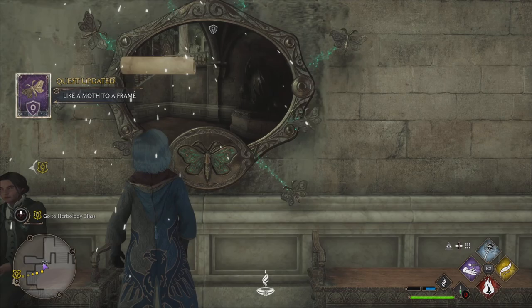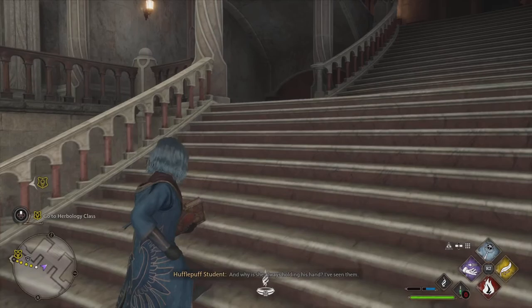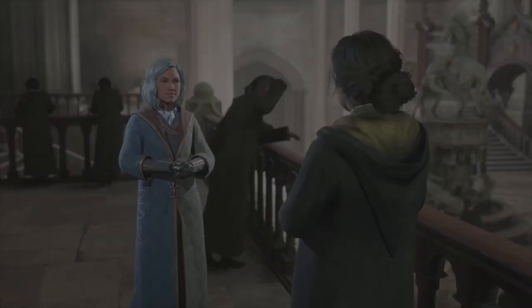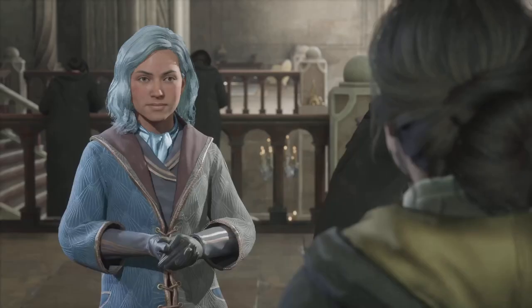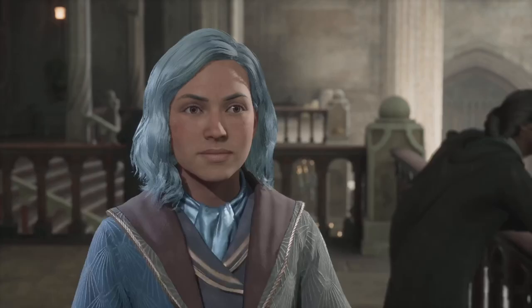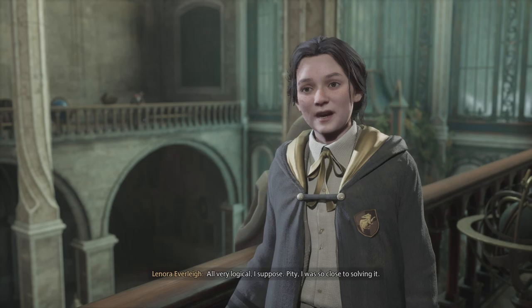I should tell Lenora that I solved the puzzle of that empty frame. And why is she always holding his hand? Lenora, I solved the mystery of that painting. You did? How? I found the location depicted in the painting, and then I cast Lumos to guide a moth back to the frame. All very logical, I suppose.